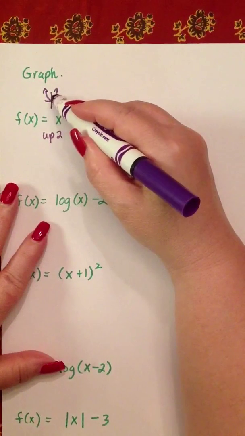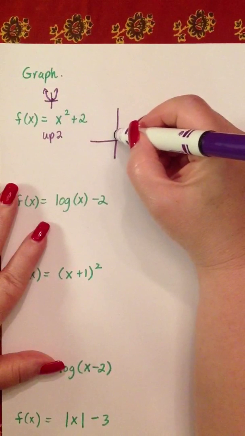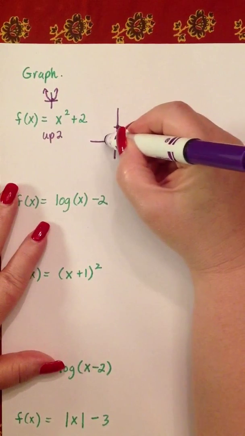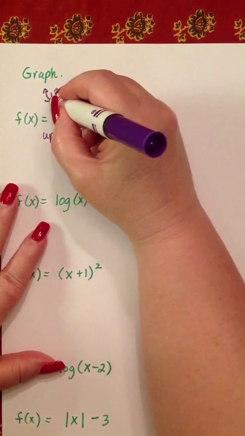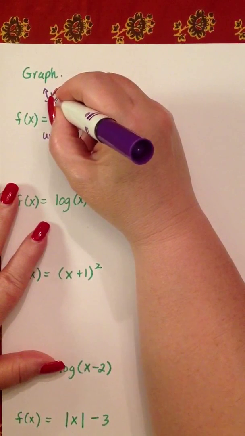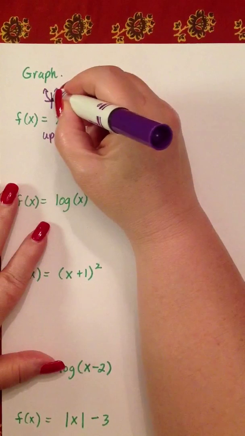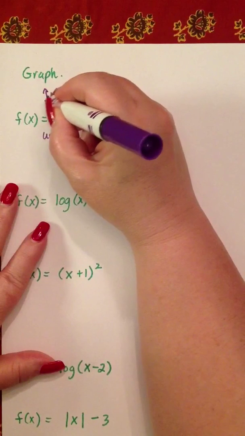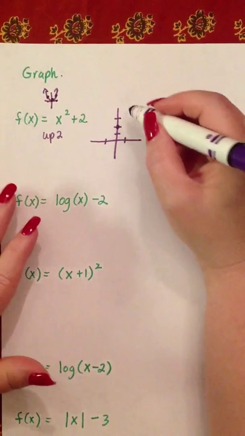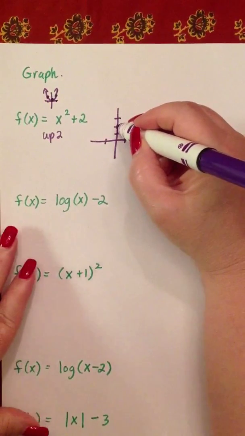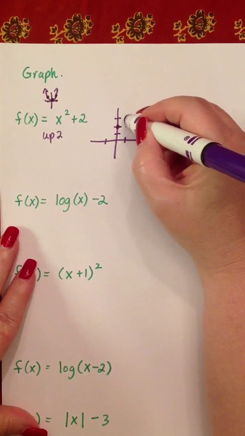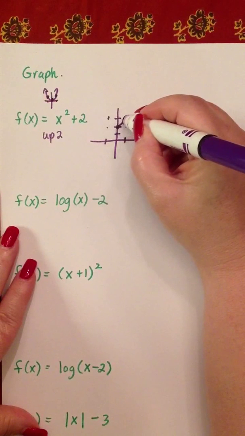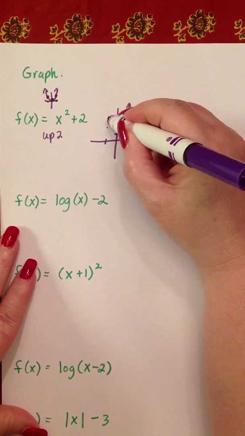So when I sketch my picture, instead of the vertex being at the origin, I'm going to shift it up 2. But other than that, it behaves the same way. And when I draw this graph, typically I write the vertex at the origin, then I go over 1, up 1, and it goes through point 1, 1, and I go left 1, up 1, and it goes through point negative 1, 1. The shape will be the same here, it's just shifted up 2. So I'm still going to go to the right 1 and up 1, and to the left 1 and up 1. So the graph actually looks like this.